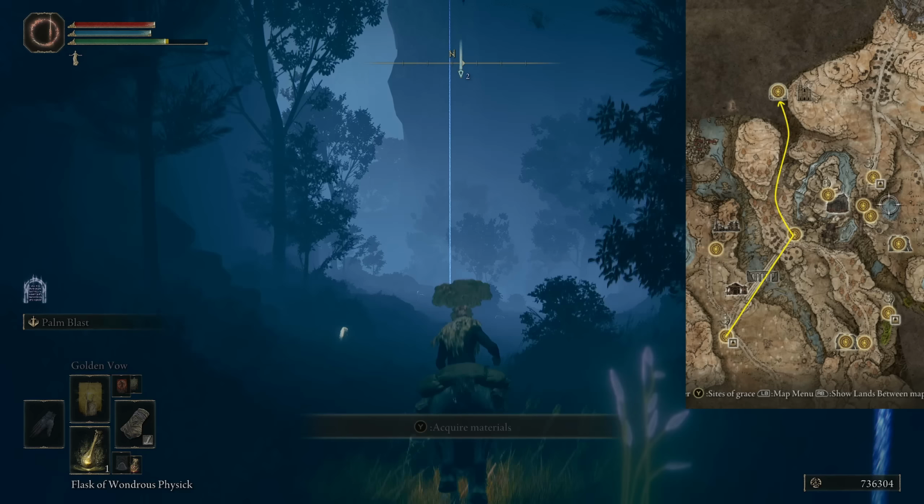But the last weapon in the area is the Poison Hand. You need to unlock the gate down the well in the area to access it, but the key can be found in this location here.